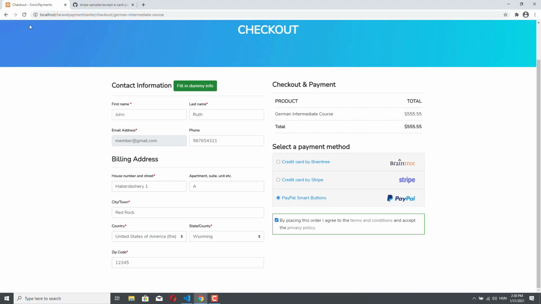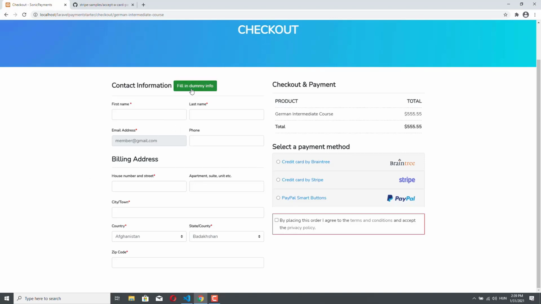Let me just refresh this page. And as you can see, the email address is already populated. Now, in our demo application, only the registered and logged in users can reach the checkout, so only these users could hit this route that you see here. And because we know the email address that the users are registered with, we automatically populate this email address field here, and we made this field read-only.